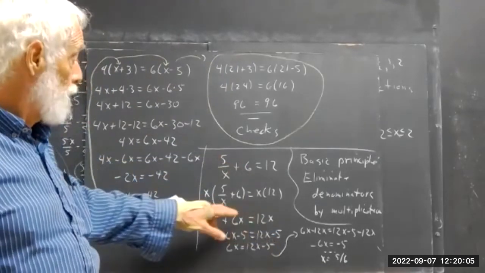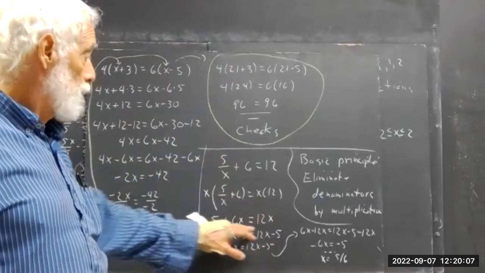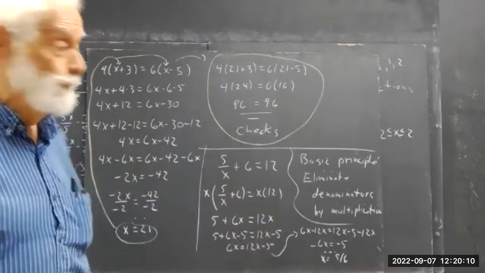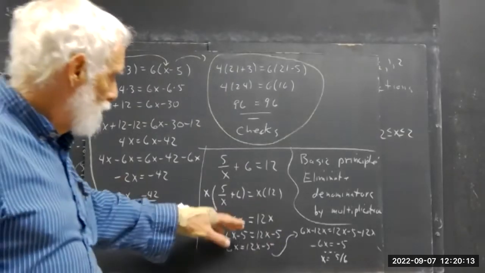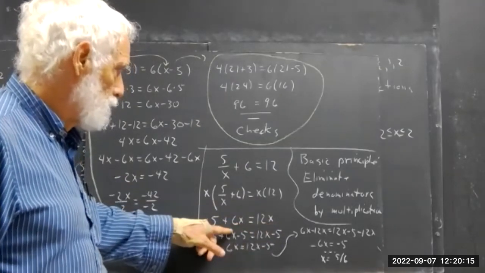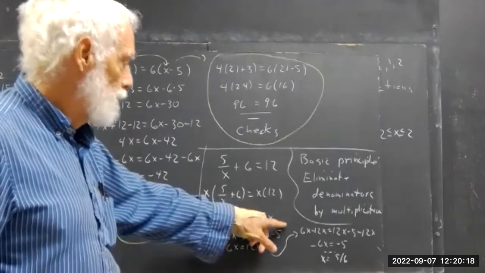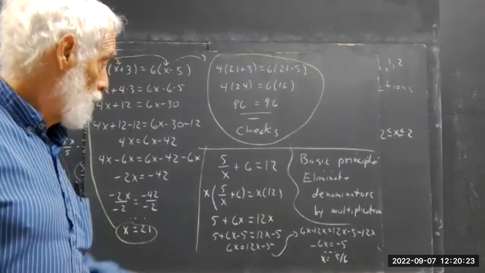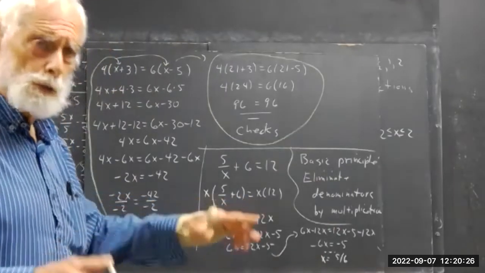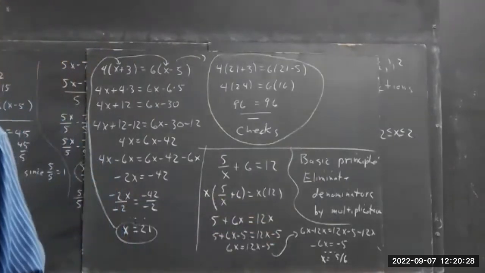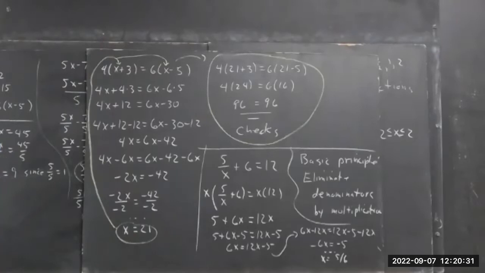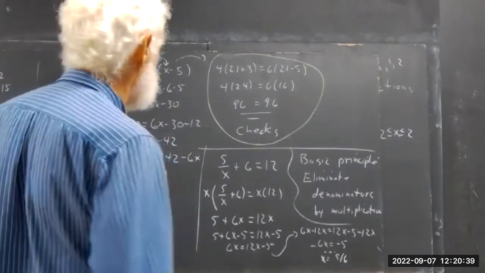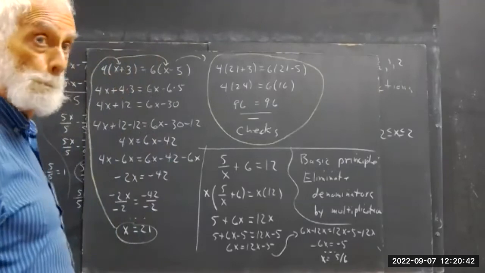So the whole thing is, once we multiply through by x, we get an equation that we know what to do with. If we know how to do this, then we can see that we subtract the 12x from both sides and get the x's over here. Subtract 5 from both sides, we get the bigger problem. Okay, so that's very straightforward, once you've solved a few more equations and are used to it. So that's a basic heuristic that I would make note of right now because it's one that people are generally prone to forget.